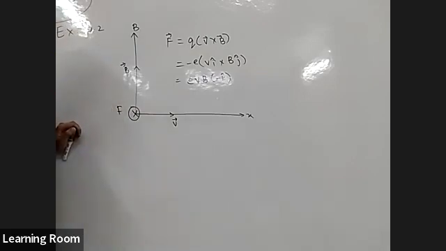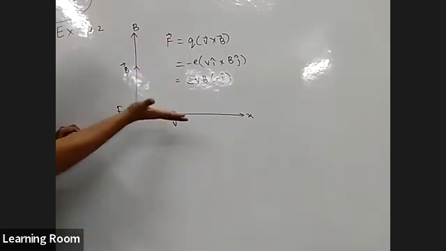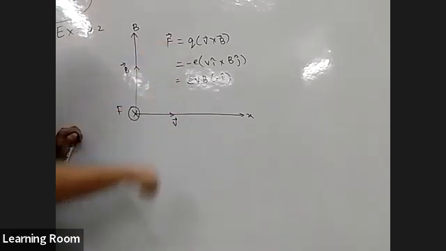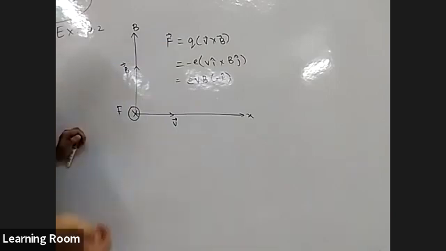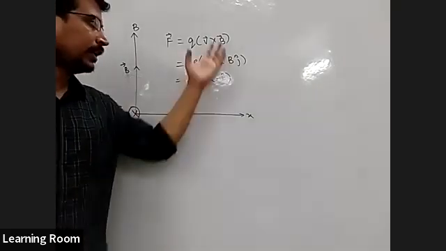Why is it so? Because you are not changing the sign of Q. You're doing only V cross B, but you never took the sign of Q into consideration. So by default, you are assuming it to be positive. Correct? So whichever is easy, you can go. I go with this method.